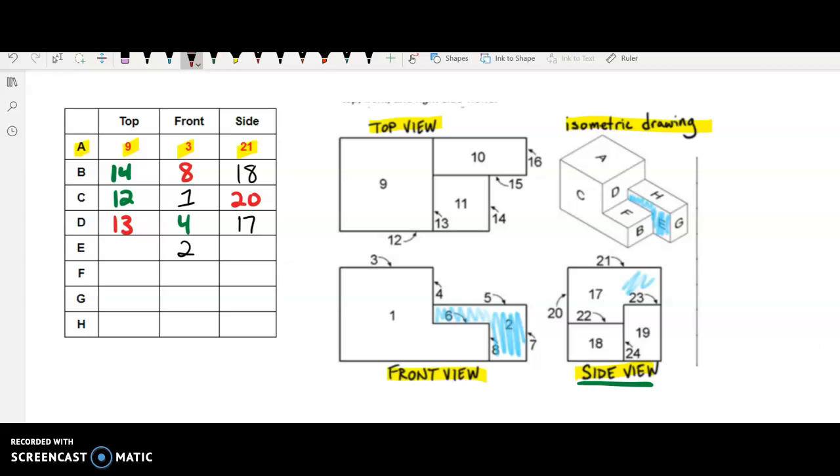From the top, we're going to see this edge matches this edge. That's number 10. And from the side, we're going to see this edge matches this edge, which is 24.